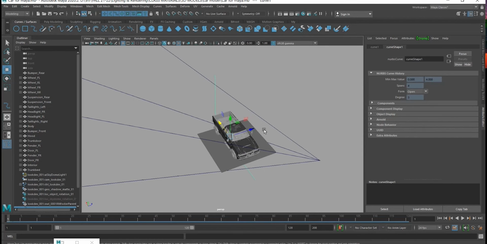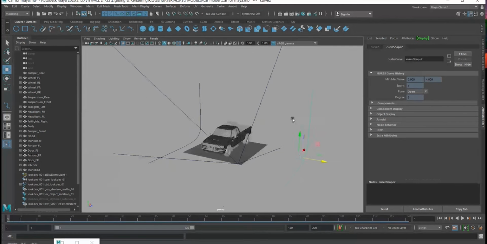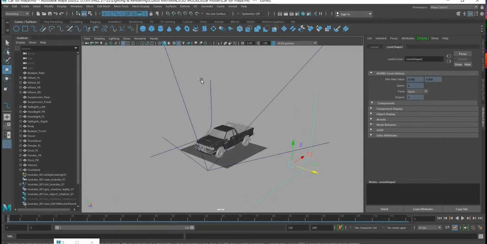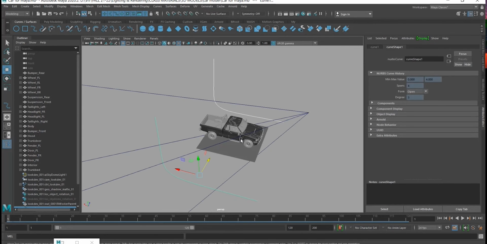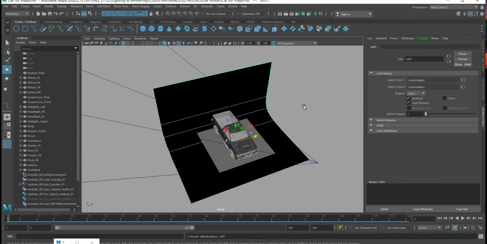Then I go to my perspective view and let me just move one here. Control D, move one here. So now I've got two curves. Now select the first curve, then shift select the second curve. I just position it at the back of the car. Then let me go to my surfaces and loft.